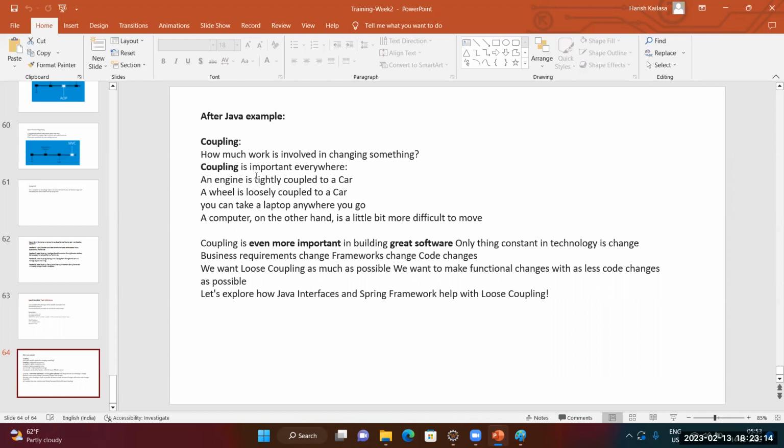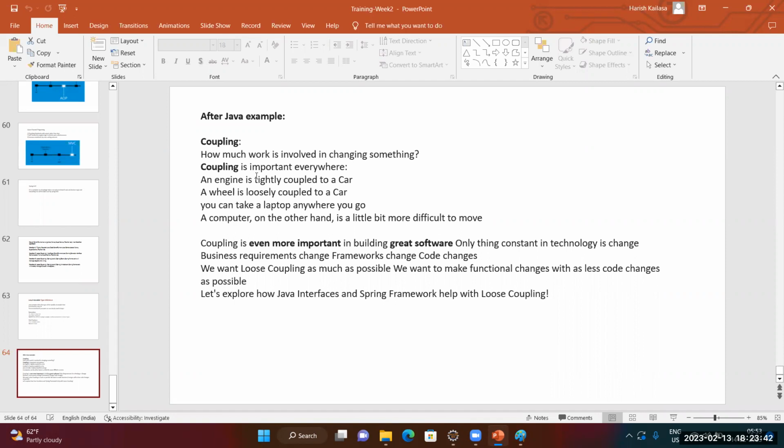Let us take one more example, a computer. Take a desktop that you use at home, and a laptop. The laptop is loosely coupled. You can take this laptop anywhere with a bag. That means you can move that object without any hesitation.